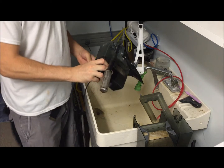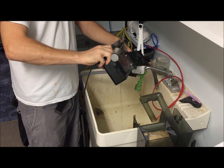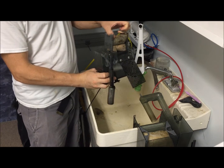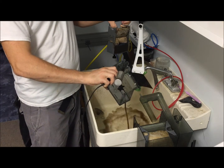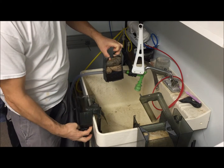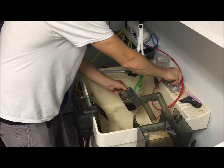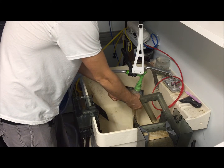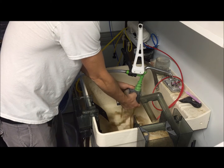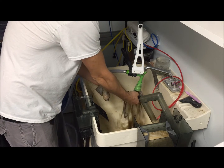So first thing you want to do is empty out the water, and pull out all the media here. And if you got new media, it's always good to recharge it, refill it. I don't really deal with mine so much. My tanks are pretty much low maintenance. As you know, most of my filters I don't even use hang-on back.